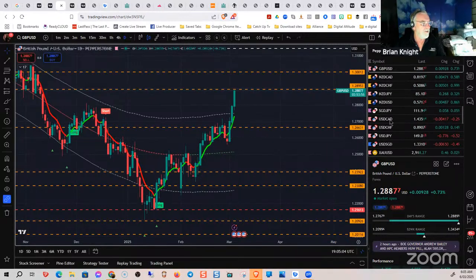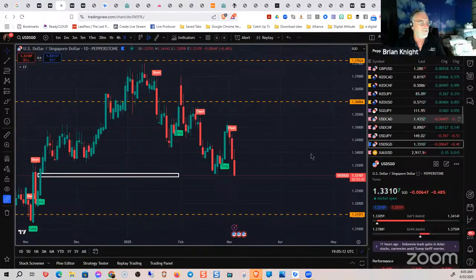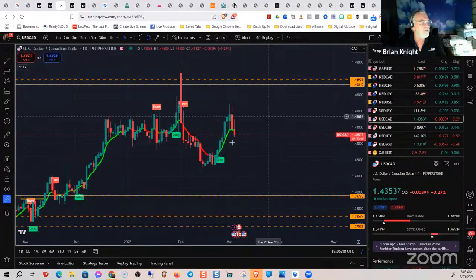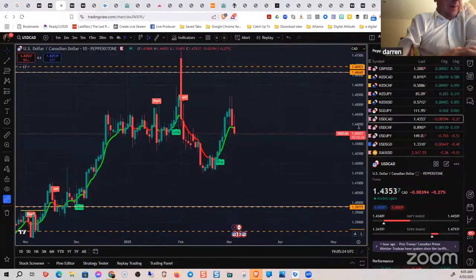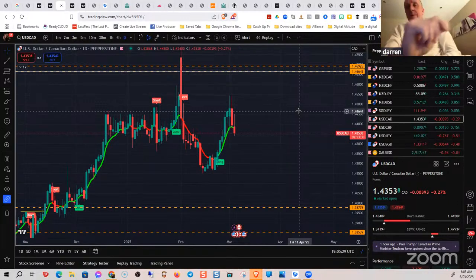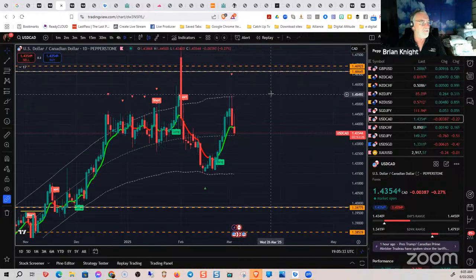Oh, where's the other one? USD Singapore is the one where it's come down and stopped me out like it did for you. But the UCAD, basically, I profited out of two trades on that one. So just wear the rails. I'm definitely looking at these 3/4 ones now, Brian. It's odd because it's been there staring us in the face all this time, and you've been waiting for it to come out, and then the pair doesn't do it.